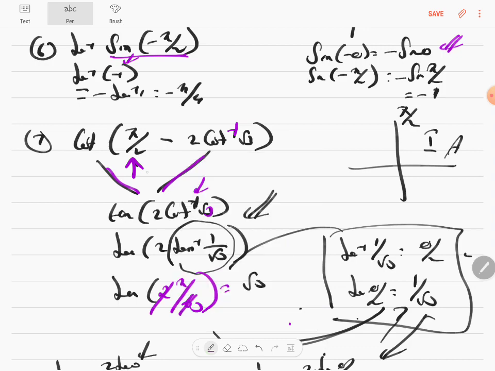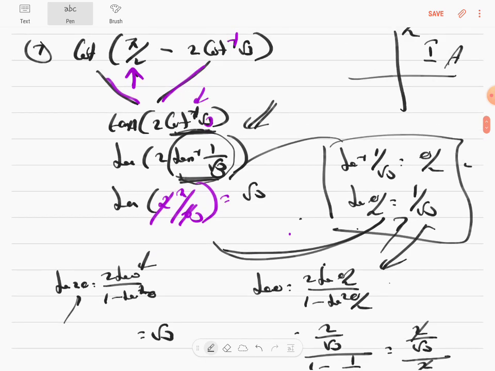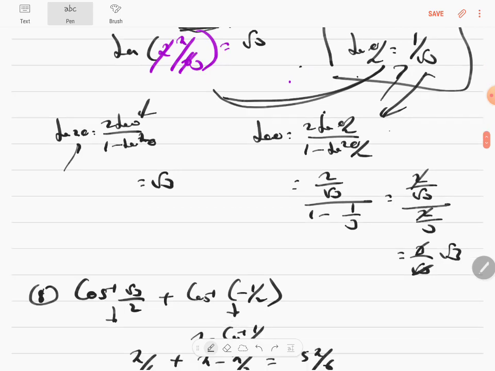Just check it. Cot of 90 minus theta is tan theta. And cot inverse of root 3 can be written as tan inverse of 1 by root 3. Where will tan be 1 by root 3? It will be 1 by root 3 at 30 degrees, and 30 degrees itself is pi by 6. Substituting, it will become tan pi by 3, and tan 60 degrees is just root 3, hence the answer will be just root 3. You could also have done it using the 2 tan inverse of x formula and still got the same answer, it's up to you.